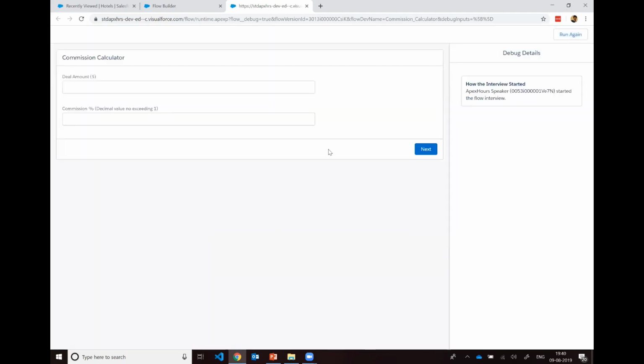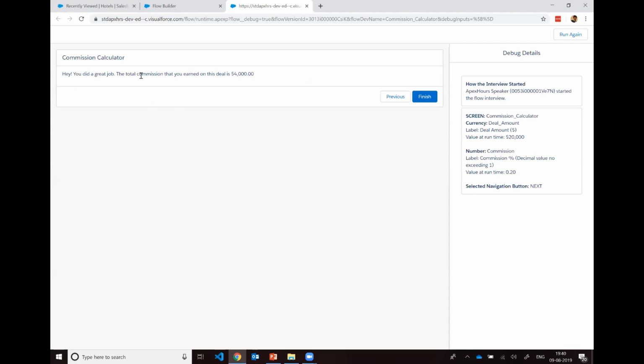Now the moment I say this, it's going to simulate this, but now if you see, there is this debug details window. So we're going to put in the same values again just to see the intrinsics of what is being done. Is it calculating the way we want it to? So I'm going to say 0.20 and I'm going to say next. The first thing you see over here before I hit next is which user started the interview. This is an essential piece of information which comes in handy when you have errors in your flows. So I'm going to say next, and now it will show you the message.